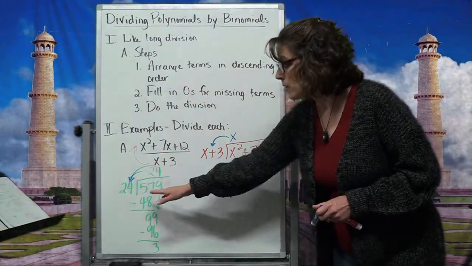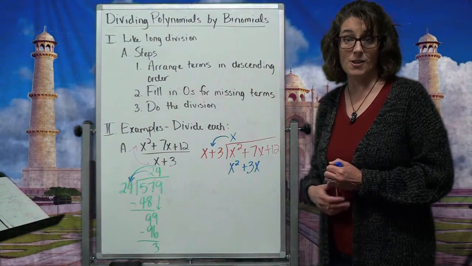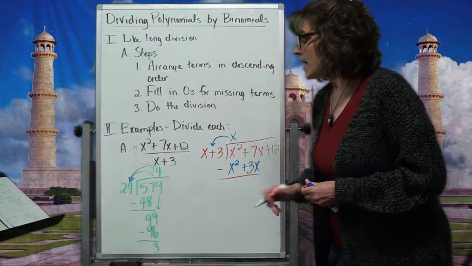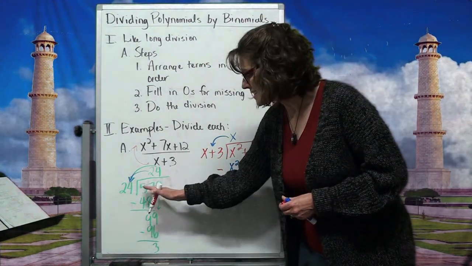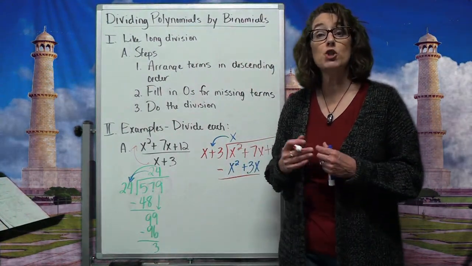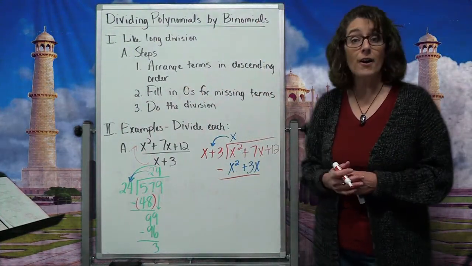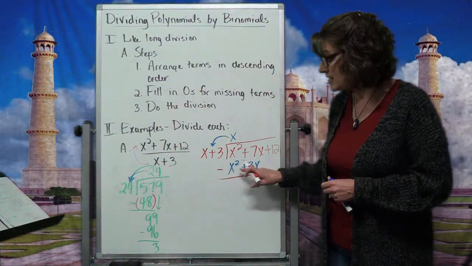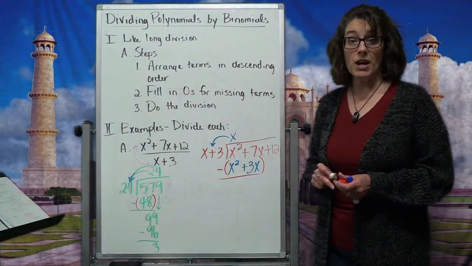Now recall I said what happened next? We subtracted. We're going to do the same process over here. So we will subtract. Now recall, I didn't just take 5 minus 4. I took 57 minus 48. In other words, I subtracted everything. Not just the 4, not just the 8, but the entire 48. That's what's going to happen here. I'm going to subtract this entire binomial. Not just the x squared, but the 3x as well.